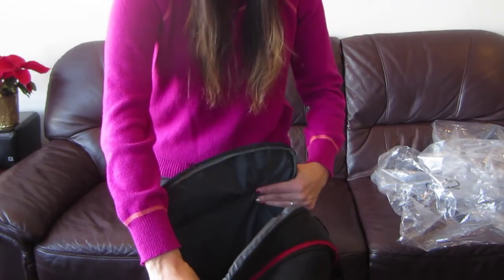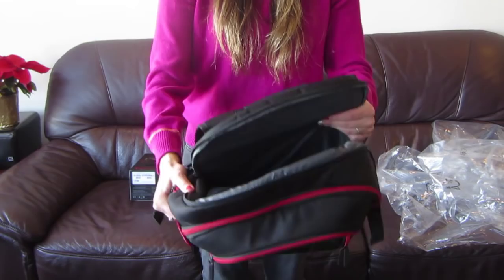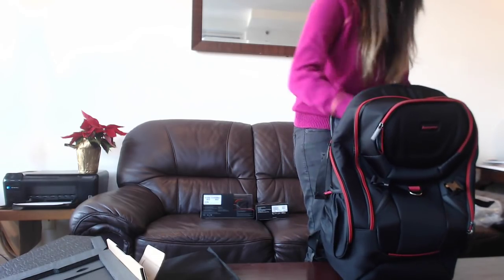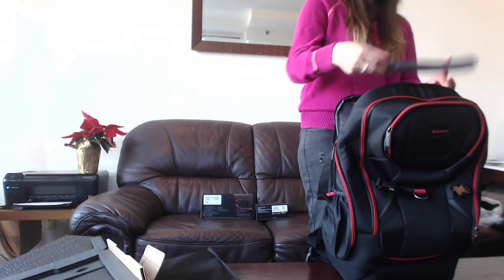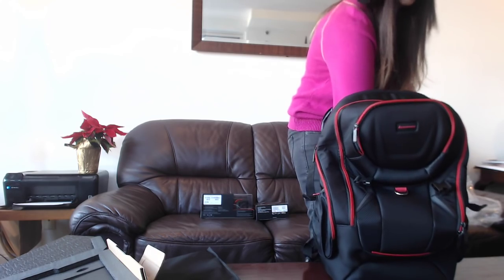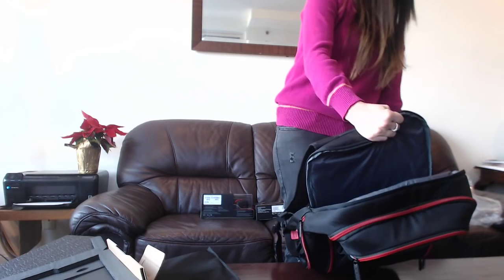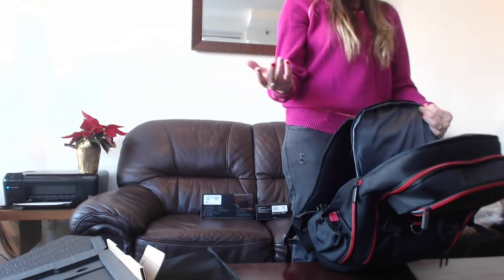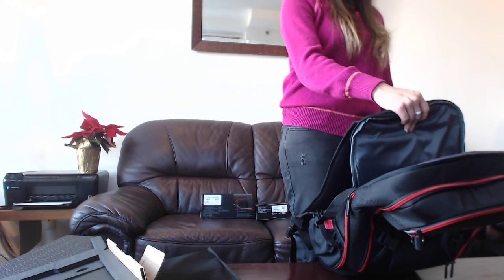So this is a pocket for your computer. I would just put my computer in here and call it a day. Lots of padding on the bottom that I just took out, but I will be putting that back in on the bottom. And yeah, I would feel really comfortable having my computer in that pocket. It does not open all the way down. It opens just enough to slide the computer in, which is awesome because if it opens all the way down, I'd be scared that my computer would fall out.